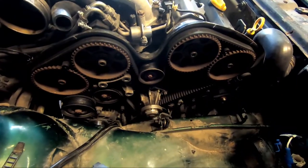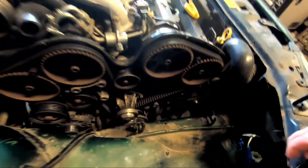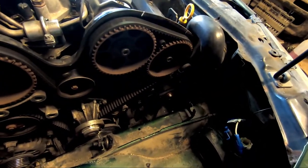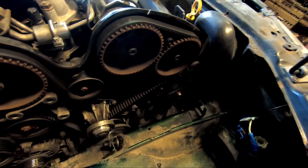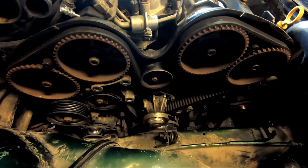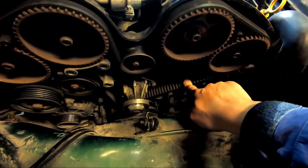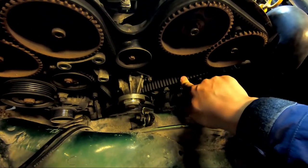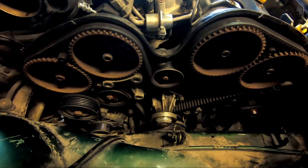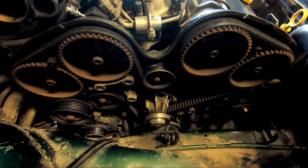Engine cover got off, but it's been almost over an hour, because it was a pain in the neck, like you saw. This pulley that was here was stuck, and it was so tight. I don't know who put it on like this, but the cambelt situation is not very bad, because all the teeth are here. I don't know how cracked they are, but let's take it off and see what goes on, and I hope everything else goes as well as it should.